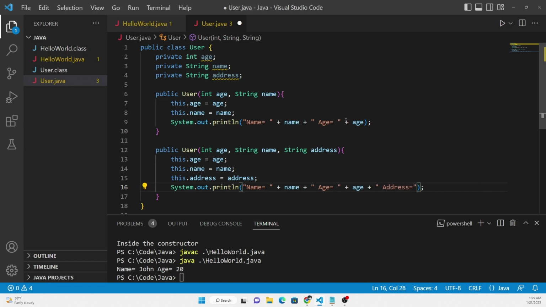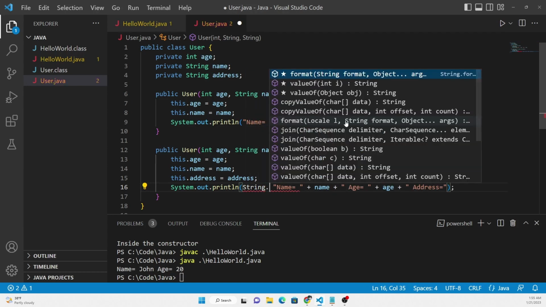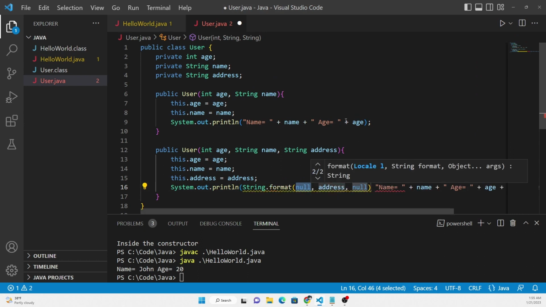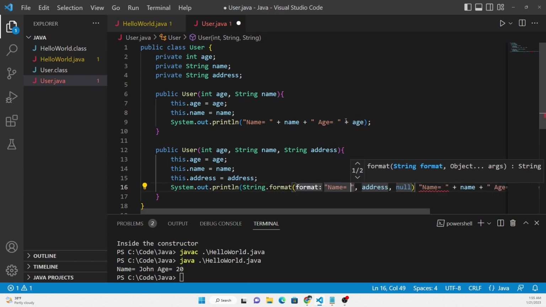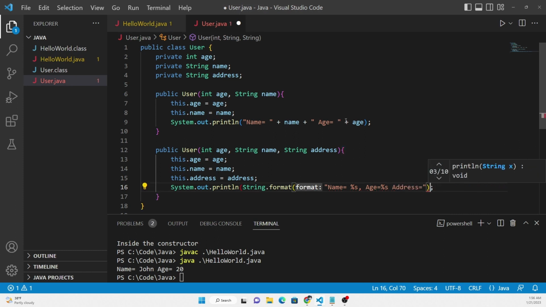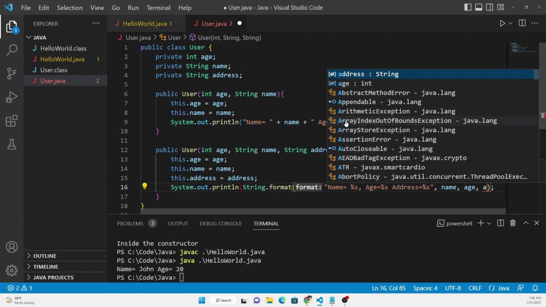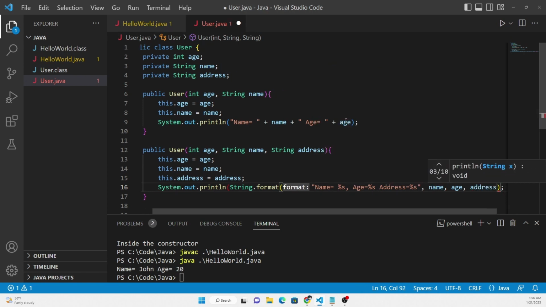So this time let's use string interpolation. So here we can say String.format, and then what we can do is name is equal to %s, and then age is equal to, address is equal to, and then here we can give name, age, address. Let's finish this.